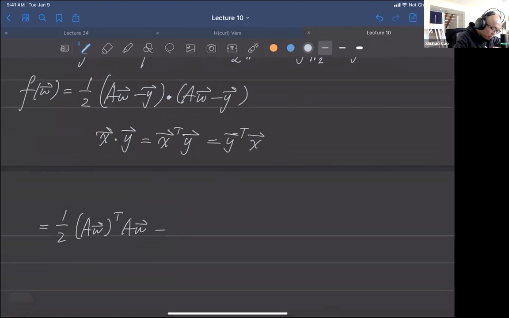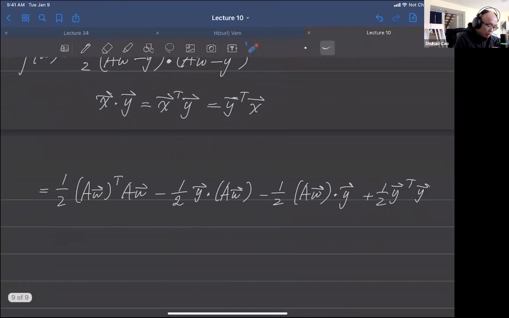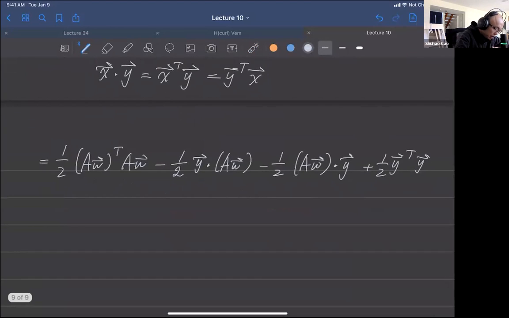Then we can simplify this as 1/2 of Y dot AW, subtract 1/2 of AW dot Y. Then lastly, it's plus Y transpose Y, okay? We found these two are actually the same term, if A is symmetric. Sorry, A is not symmetric here, so let's still try to simplify. This one we rewrite as W transpose A transpose A W. As we can see, this is our Q.